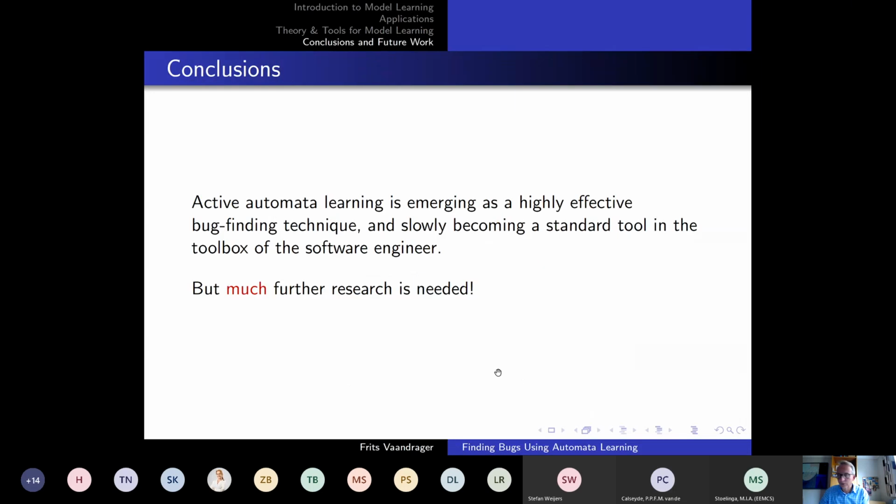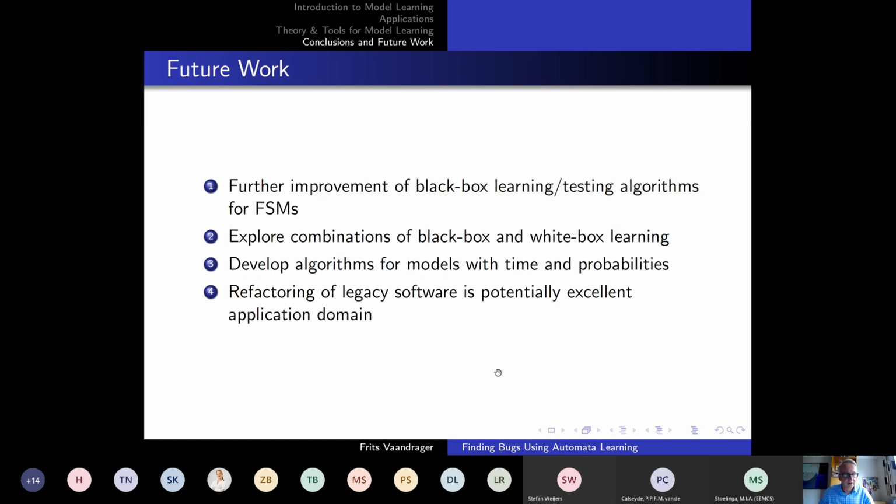Okay, conclusions. I need to wind up. I think automata learning is emerging as an effective bug finding technique. And we see more and more applications. Many software engineers use it. But there's still a lot of work that needs to be done. In particular, to make these gray box learning techniques useful in practice is still a major challenge.